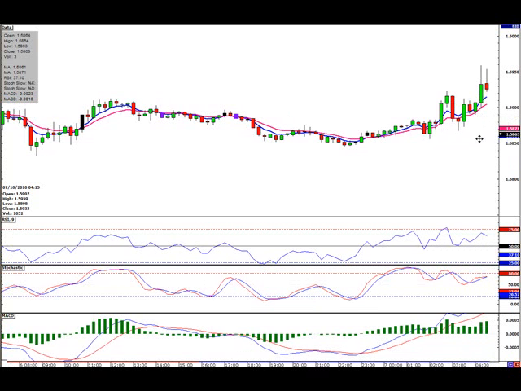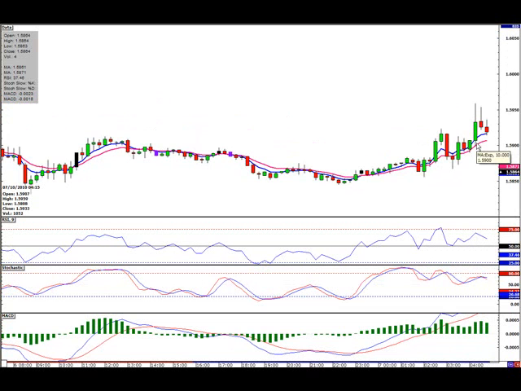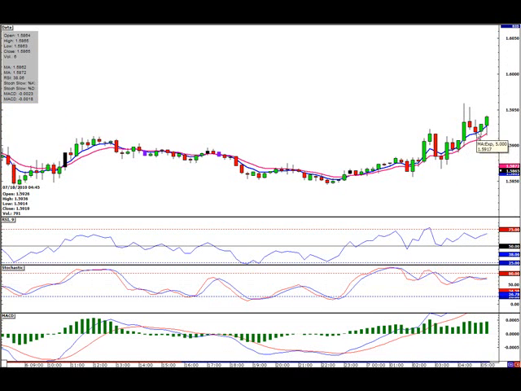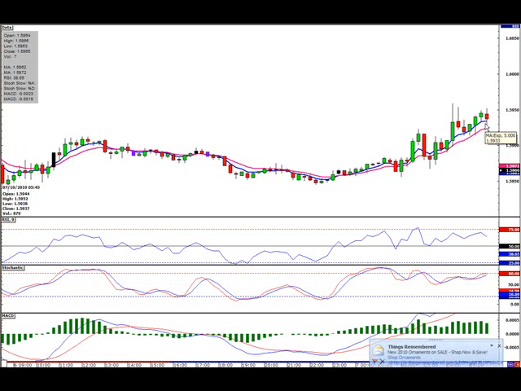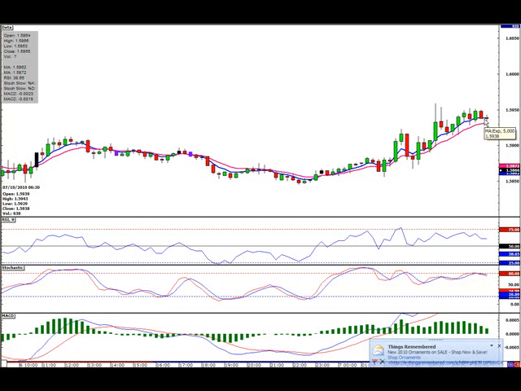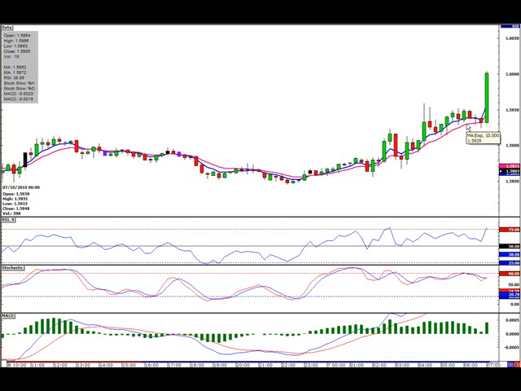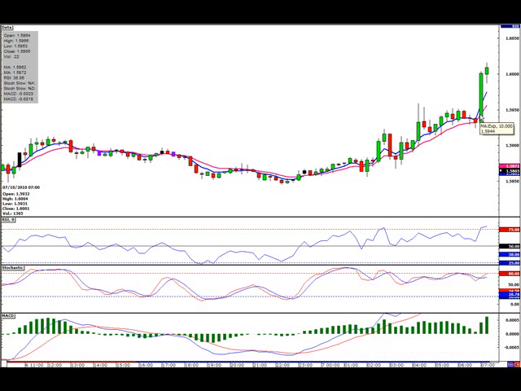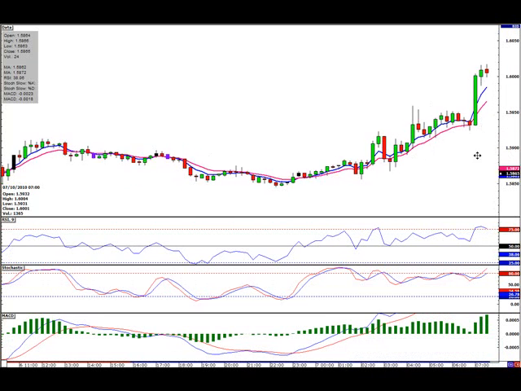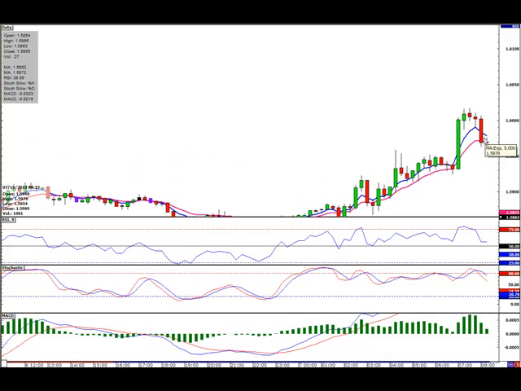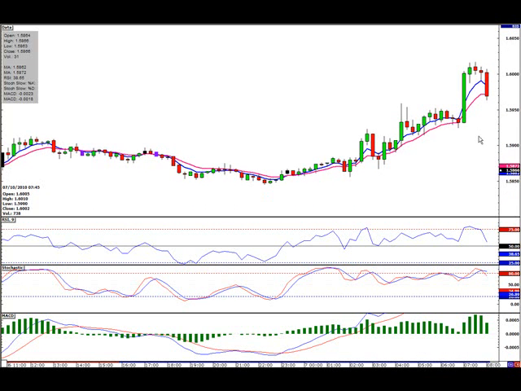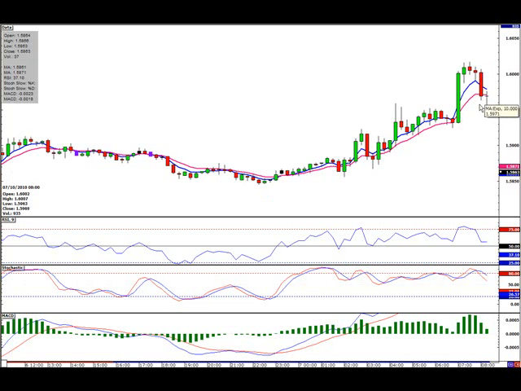Now, 4 a.m. would see that crossover. However, we're still in a downtrend because the indicators didn't line up. So we're waiting to see what happens until the close of the next candle. And you can see that the market is just going bullish, and we're only looking for short trades. So we're not in the market at this point, and you can see that the market just continues to move up. And so there's the 8 a.m. candle. So at this point, I now have a valid trend change. So I'm switching gears, and instead of looking for short trades, now I'm looking for long trades.